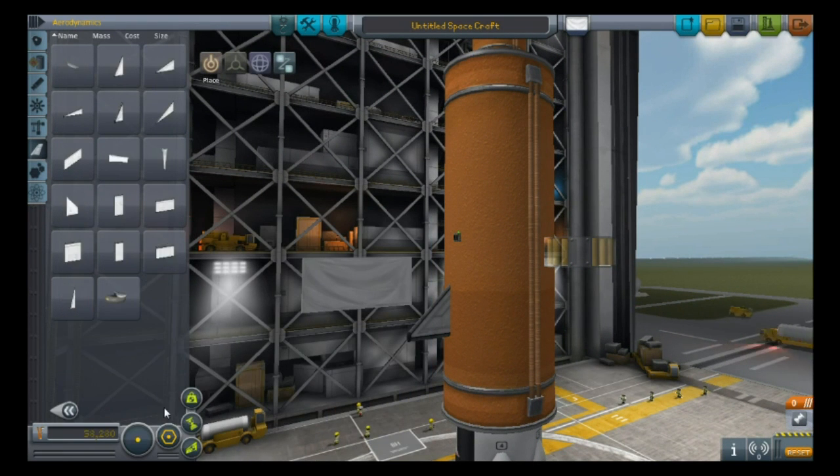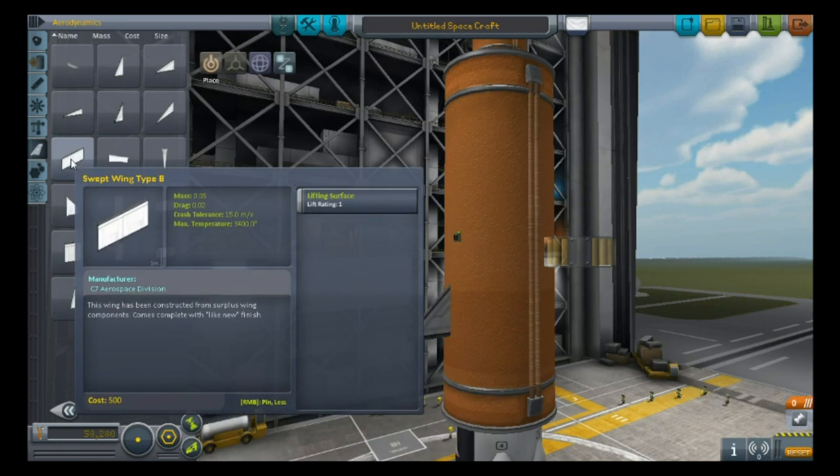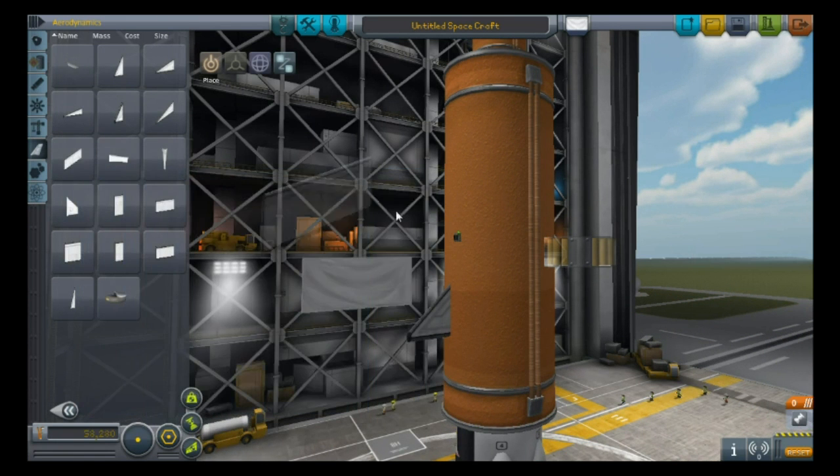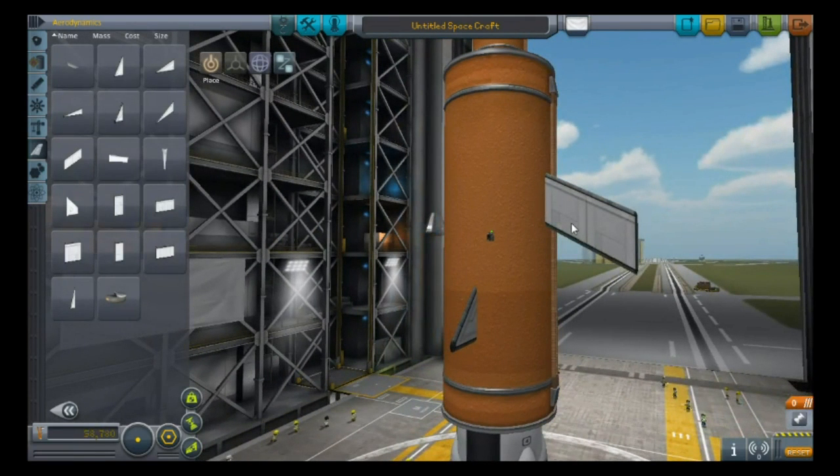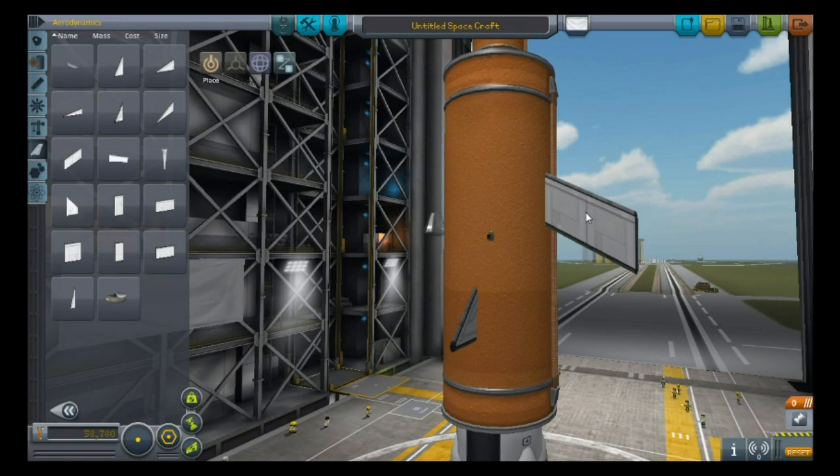Well, I'm going to be showing you how to add small fuel tanks into parts that don't normally have fuel tanks on. So things like that one, swept wing type B. Oh, it's pretty big. I'm sure you could fit 100, 200, 300 units in there physically. But nope, no tank.